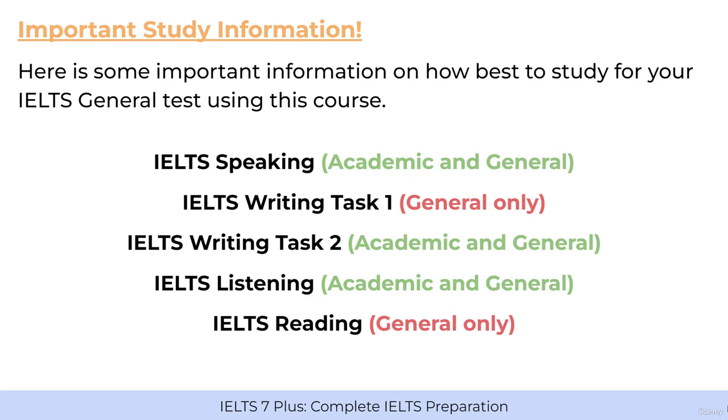There'll be 2 IELTS reading sections in the course, IELTS reading academic and IELTS reading general. Much like task 1, there'll be 2 types of lessons. So just make sure that you're in the general section for task 1 and IELTS reading general. So there you go, that's a bit of a rundown of the different sections that you can jump in and out of. Now, one thing I would say is, if you have time, feel free to run through all of the lessons. It will all help you improve your fluency. But of course, I'm sure many of you will just be focusing on general. So there you have a rundown of the different sections that you can be involved with.